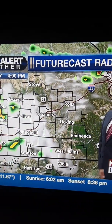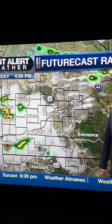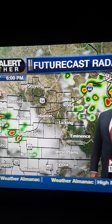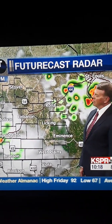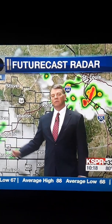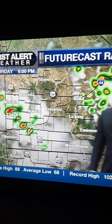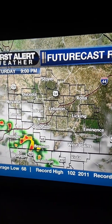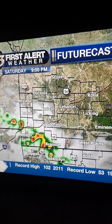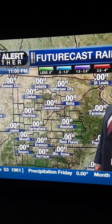So we may see some development once we heat up the atmosphere, but as you can see, we are talking about just very spotty showers being able to kind of break through that stable atmosphere. Now, if we can get things to form, they could become severe because we'll have enough energy going on out here that we could see some hail and some high winds. But as you can see, it's not any kind of a big, intense line of thunderstorms. It's just going to be some scattered activity that works its way across the area.